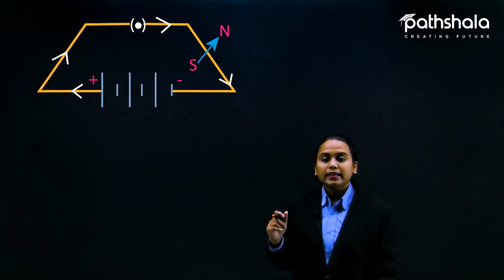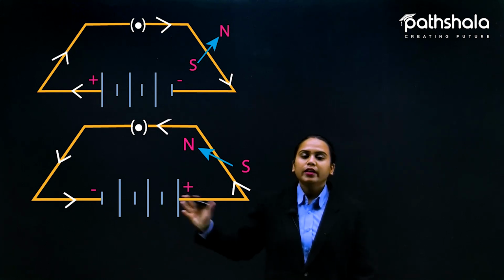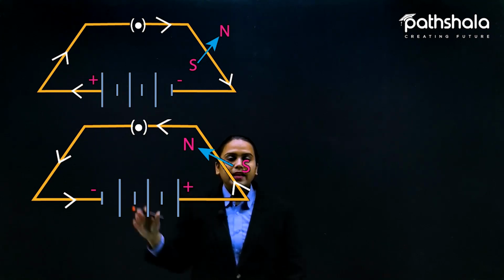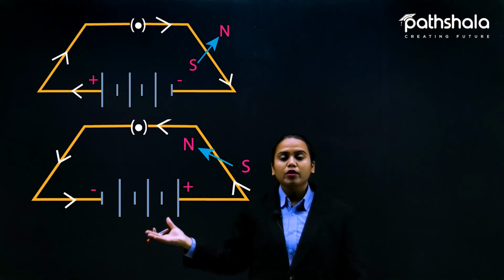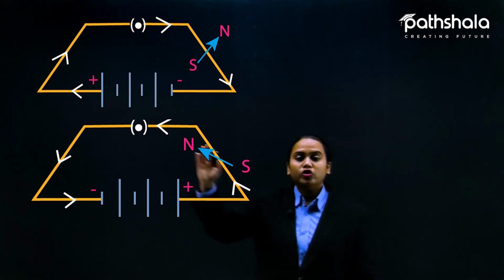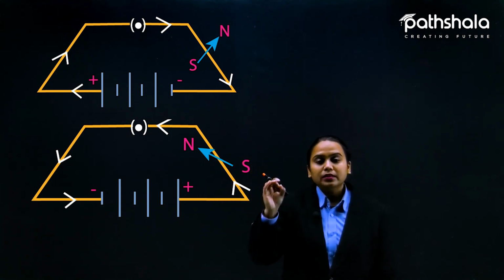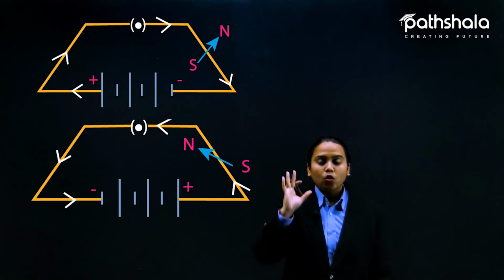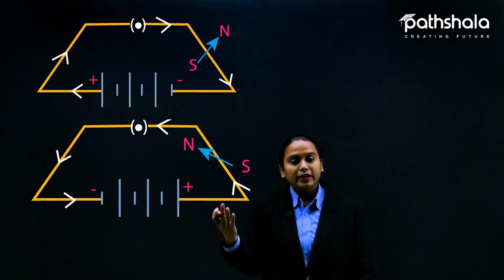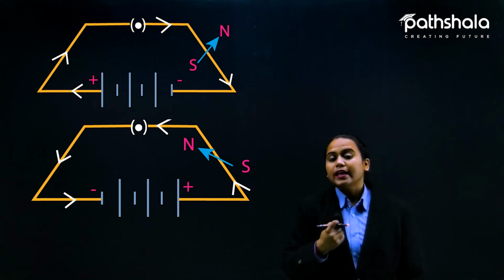Now what he has done next is he has reversed the current. How? Just by putting the battery direction in a different way. Like earlier it was going from plus to minus like this, and he has just changed the direction of the battery. Now he sees that when the battery current has been changed into a different direction, the deflection of the magnetic compass needle is also changed. Okay, इसका मतलब current change हो रहा है, तो magnetic field भी change हो रही है. Okay, and according to that, the direction of the needle is changed.